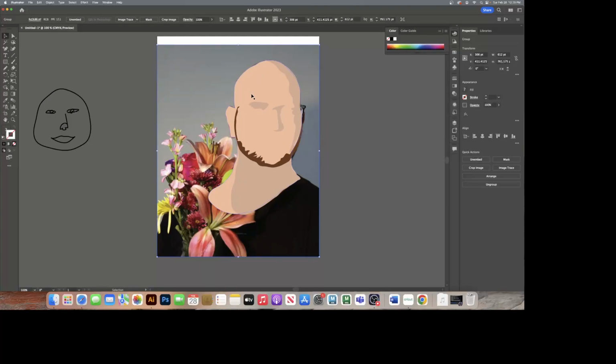Tone is how much gray something has in it, and hue is the actual color of what you're selecting. So you're just going to build things up on top of each other as much as you can stand. And you can see how frustrating this process can be.